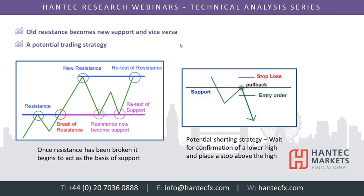Say, for example, if you're trading equities and a company comes out and makes an announcement that changes the expectations of the company, then that would ultimately mean you'll break through some specific price levels, and there's a change of expectations in the market generally. So that will generally tend to happen when you see a breach of support or resistance.